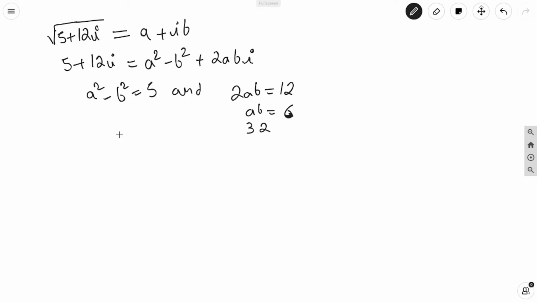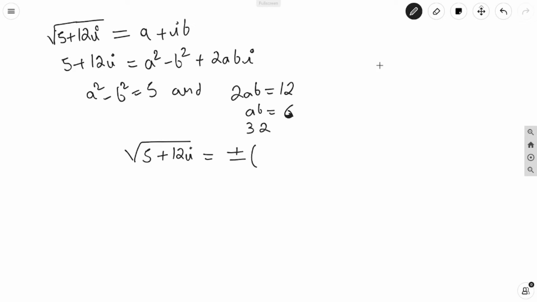Now how do we write the answer of this square root after getting the values of a and b? Let us take under root 5 plus 12 iota. See the methodology to write the answer. First of all, put a plus minus sign outside the bracket. Why do we put this plus minus sign? This is because if we calculate the square of any number, either positive or negative, it returns a positive value only.